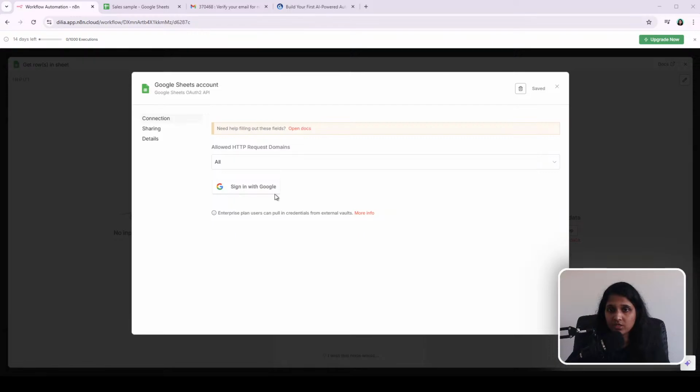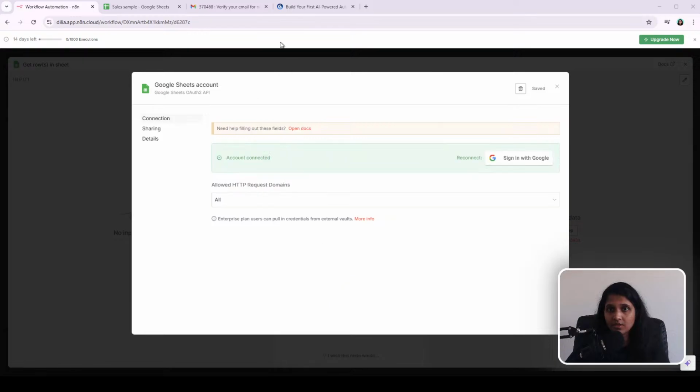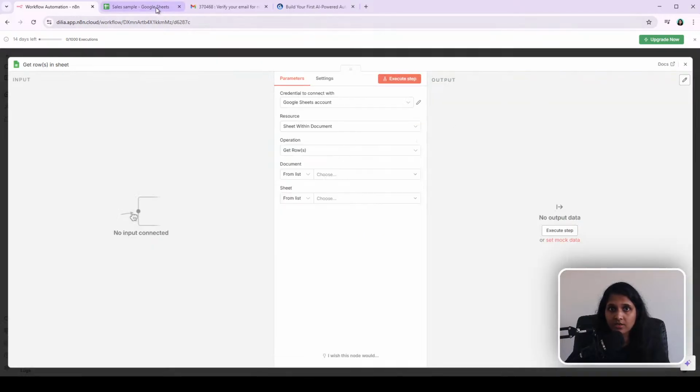So I'm going to select all of them and continue. And my credential is now created and my account is connected. So once I connect it, I can connect to any or all of the Google Sheets in my particular Google account.